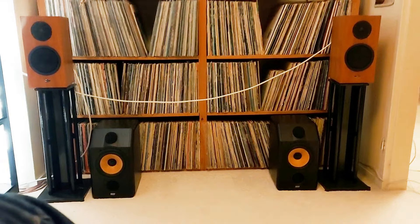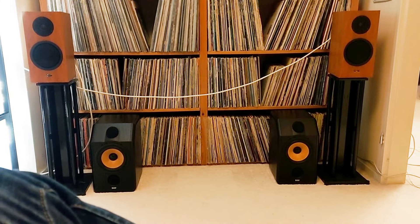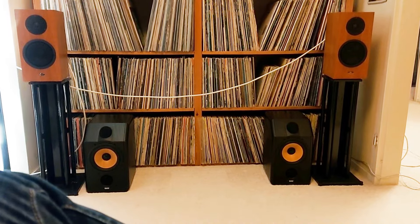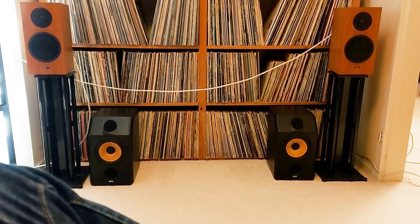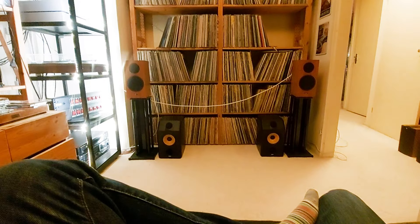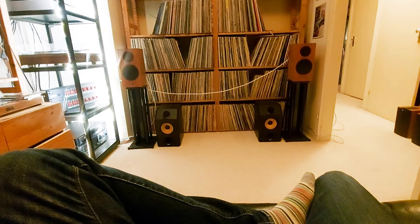Next up, the Linn Katan — and this is a big difference from the B&Ws. Even though there was more bass in the B&Ws, I did prefer the bass from the Linns. It had quite a punch and it did not have that papery sound to it. This is also a ported design, but I did not experience the laziness as much as with the B&Ws. For rock music though, the Linns may be a little bit too polite — a bit more like a gentleman — and that is not helping the screaming guitars. But the Linn captured my attention better than the B&Ws.